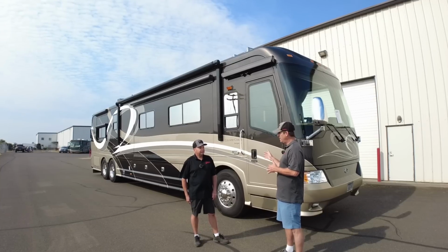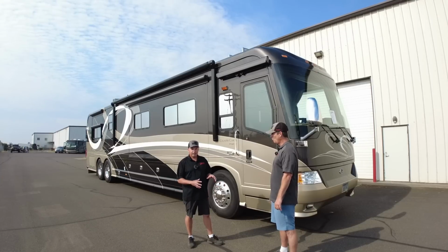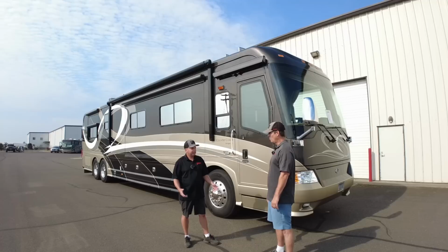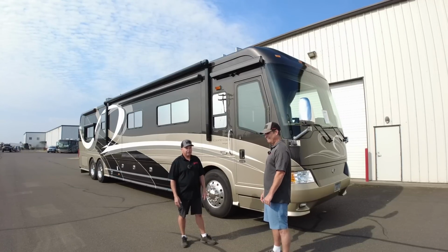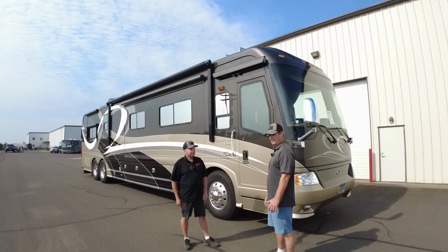Giving us a higher GVW on the front. So that was really proactive in that sense. That's just a small part of building your own chassis, where you can recognize maybe there wasn't enough room there and put a better model, offer a better model IFS, and then Magnet Affinity goes up again to a Dana Kirkstall. Just having that flexibility as a manufacturer to use the right components. It's all about safety and carrying capacity, and Country Coach was definitely a leader in that.